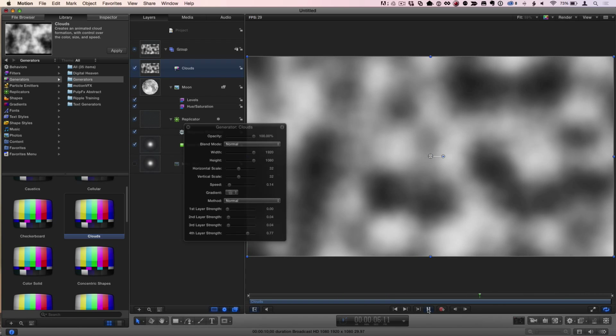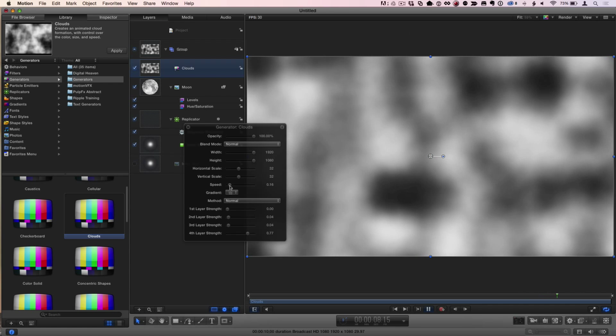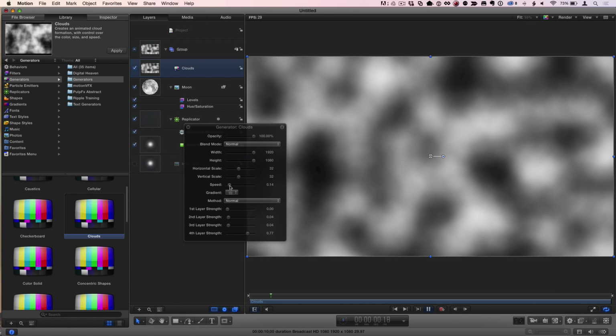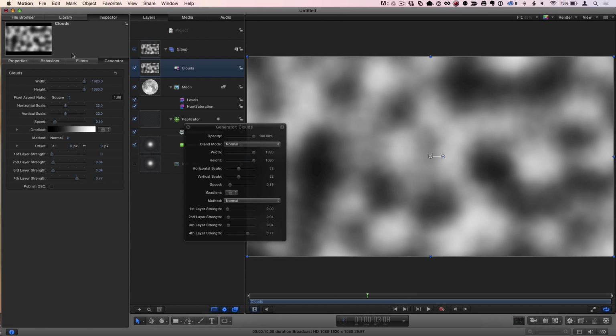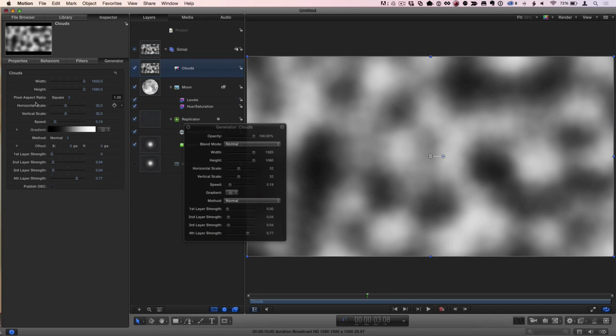The other thing is they don't really move, and I'd like to have them drifting around a little bit, drifting across the screen. I'm jumping up the speed a little bit more. So to have them move, I'm going to go to the inspector for that. Is there a drift behavior? There's not a drift. Well, there is a drift behavior, but it would make the whole generator move off the screen.